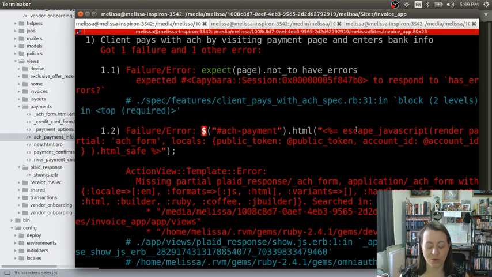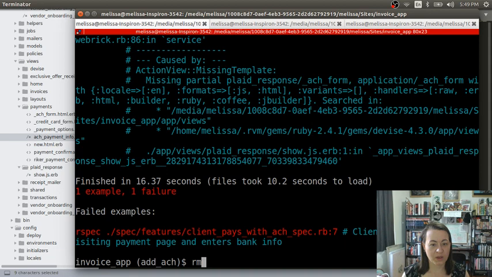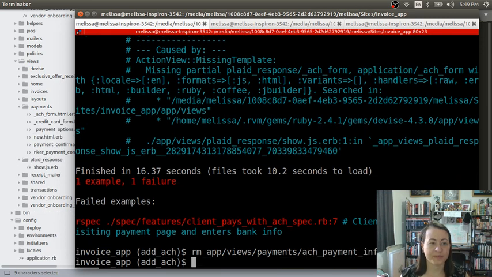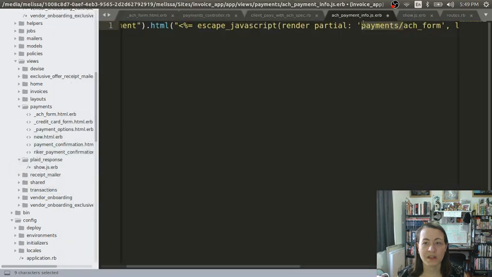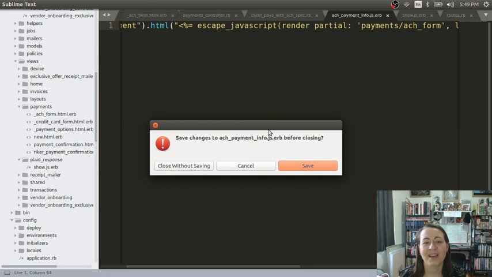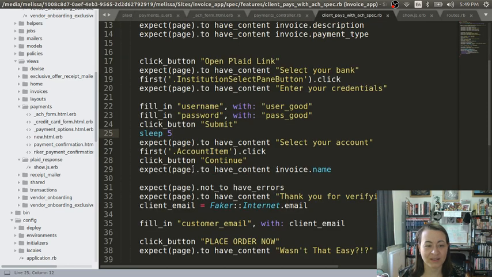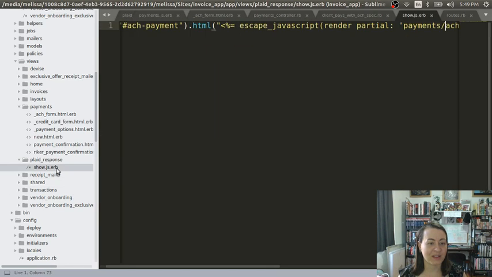All right, so remove app use payments. Okay, there it goes. Bye-bye. But see how it's here now? Yeah, okay. So close without saving. All right, now I'm editing the correct one.